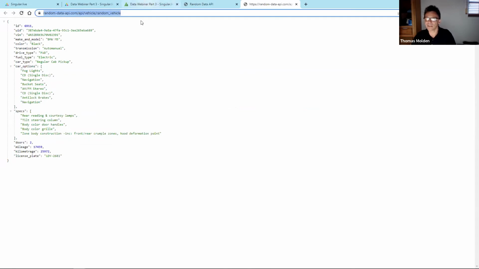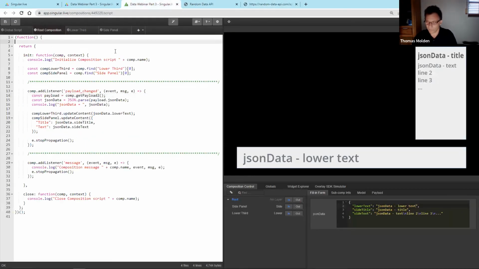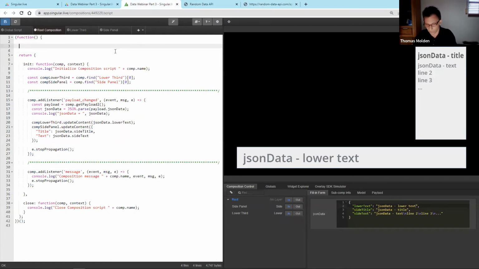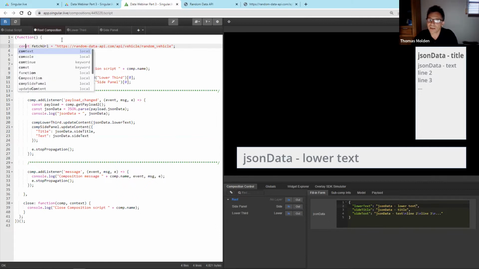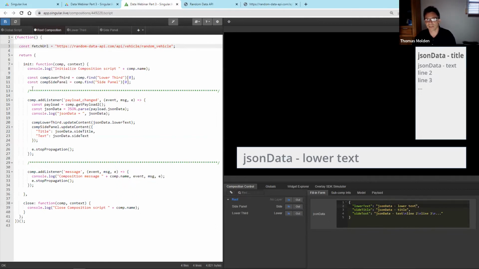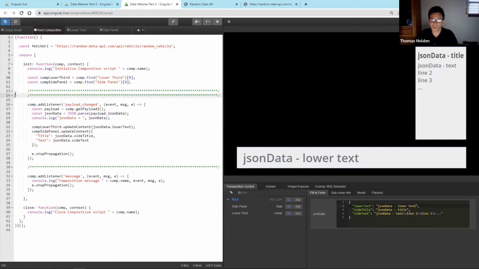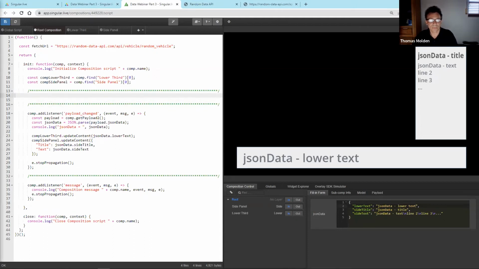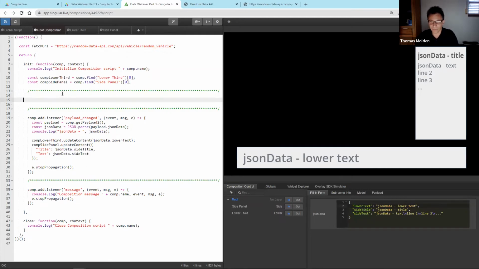So what we'll do is add this to the root. We have a const, and we save the URL in a variable called fetch URL. Great. And what we are going to use is the simple fetch function, which I will define here.